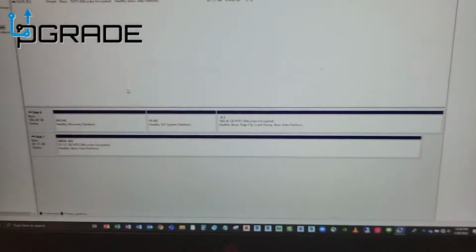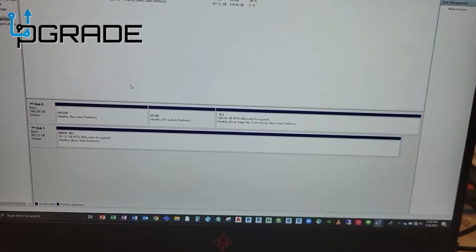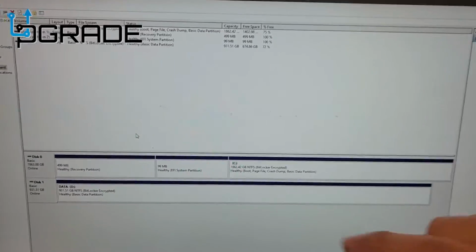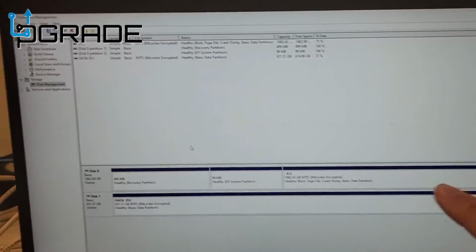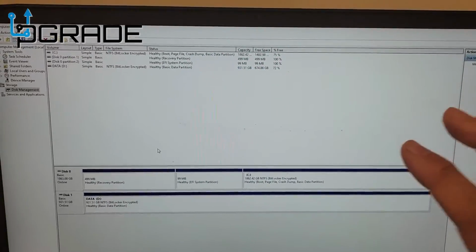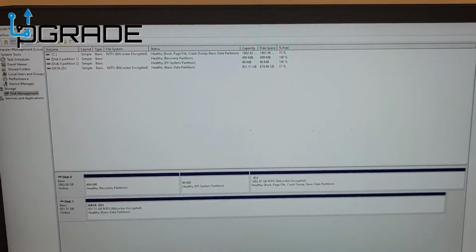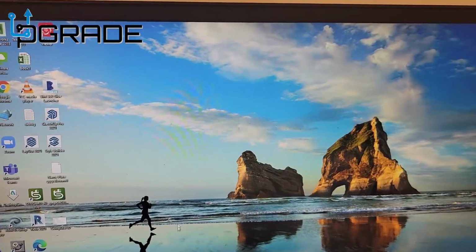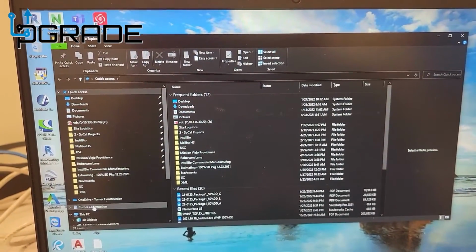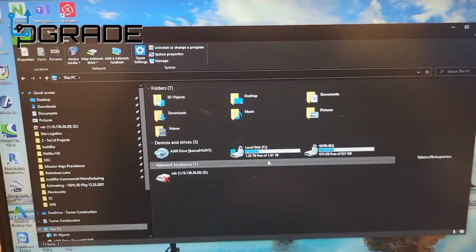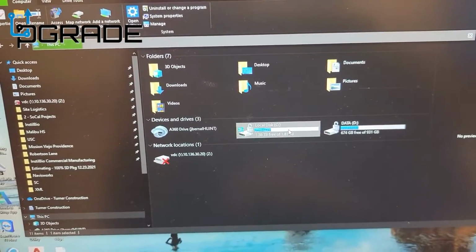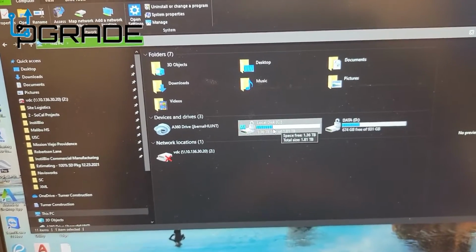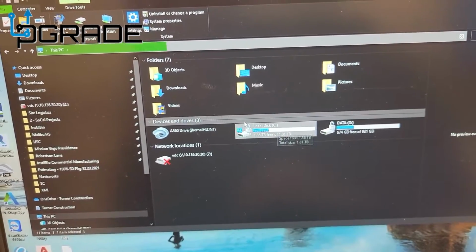There's something that you're not going to be aware of right off the bat, and it looks like it didn't work, but I'm telling you that this is one thing that you'll like. So we just extended the drive completely just by adding, because it did recognize that it was an extra space. So now we're going to minimize this, close this out, and we're going to my computer drives. We're going to see the actual files. We're going to go in here. We notice now the C drive, the one that we just expanded, we see as 1.8, which is 2 terabytes from before. Look at the massive amount of space we actually create in here.